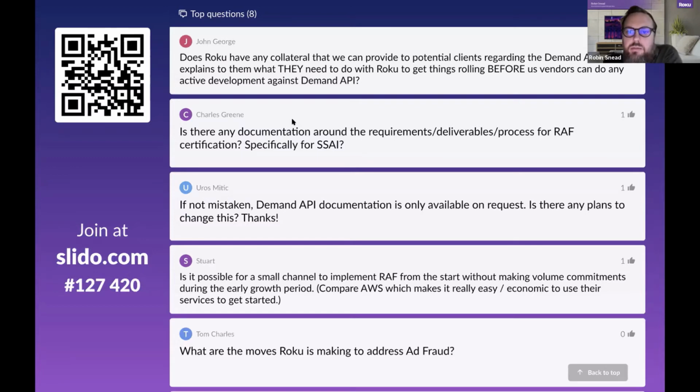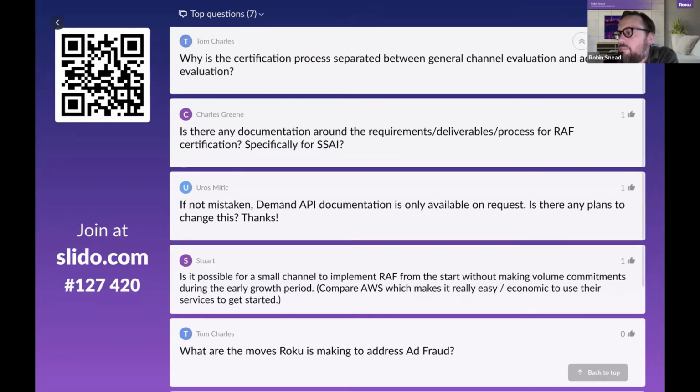So there's a kickoff process that takes place with any partner that we engage with on Demand API. We've got a small team at Roku, so we've been approaching that at a cadence that is sustainable. So we have a queue of partners that are going through it.